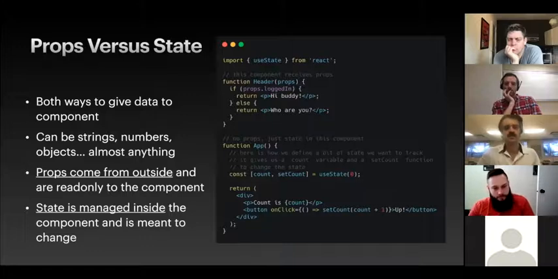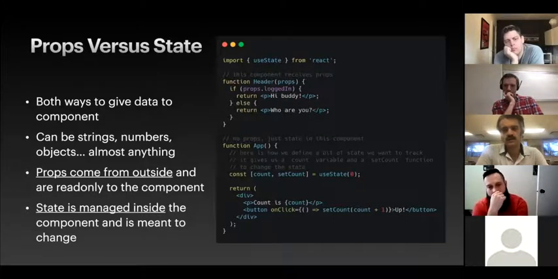Some examples are probably going to be pretty helpful. Again, we're going to be doing lots more of this, so don't despair if it doesn't super click immediately. Over on the code sample here, the first example just uses props. This is really similar to what we've seen before. In this case, we just decided to have a logged in prop. Again, we choose what our props are. They're based on whatever we need. And there's no way to say props logged in equals false within here, or true, or anything. It's locked to us. It's read only.